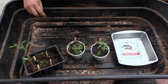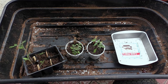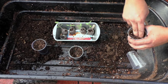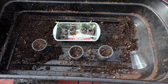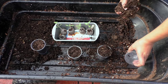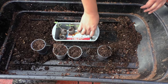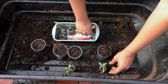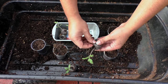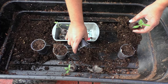As you can see here, we have transplanted these two tomato plants, and you can do the same for all your tomato plants — giving yourself about four to six weeks before you can transplant them in your garden. These transparent cups are also a very good option — again from the dollar store, about a dollar for 20 or 30. The advantage with the transparent cups is that you can actually see the roots of the plants growing inside them. It's a neat little trick — cheap and it works very well. Once you've filled up your cups with potting mix, you just transplant your tomato plants into these transparent cups and they will be happy to grow in them for quite a long time.